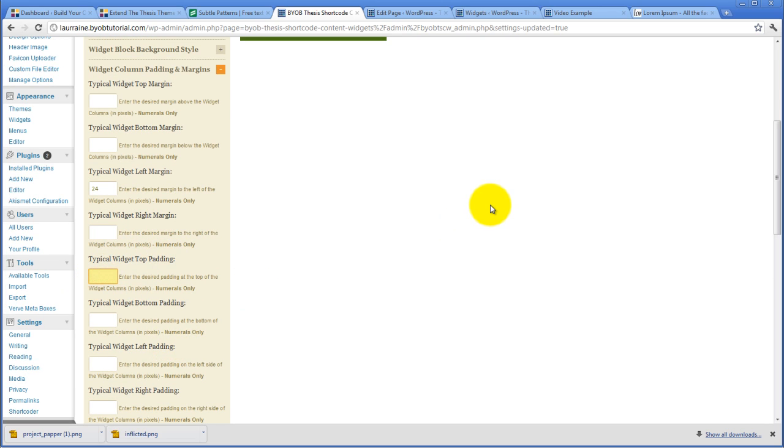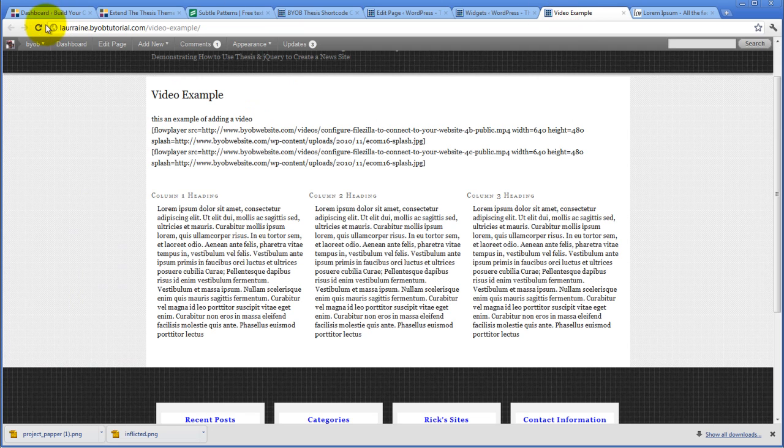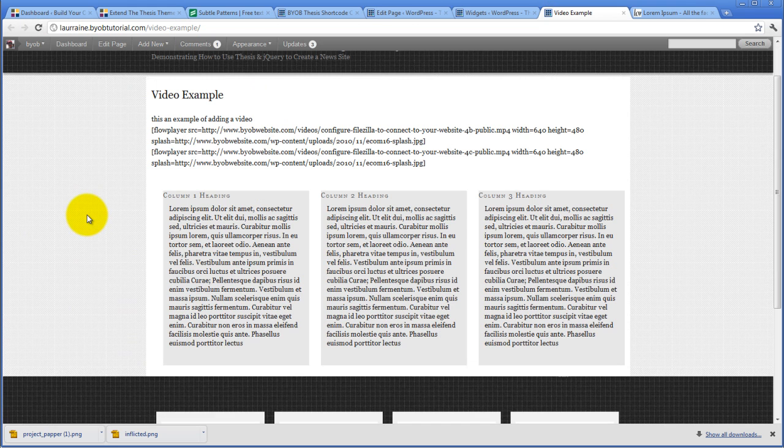So I'm going to put in 10 pixels of padding. Well, actually, I just want you to see what it looks like if we don't put padding in first. So we hit save. Come over and refresh the page. Okay, and so here are our 24 pixels of margin.